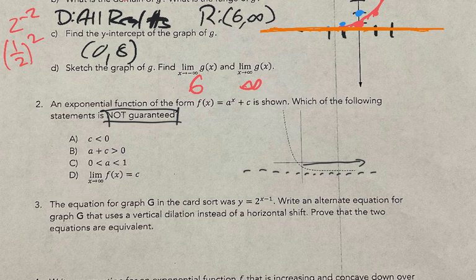But that's a negative. So this is negative. I do agree. But where's the horizontal asymptote normally? 0. It's normally at the x-axis. So that has shifted down some. What's the only way we can shift this graph down? If c is negative. c can be negative, even though it doesn't have a negative symbol here. c could be any number, so it's going to be some negative number, and this moved it down to that value. So D is correct, right? D is correct, which makes it not guaranteed.